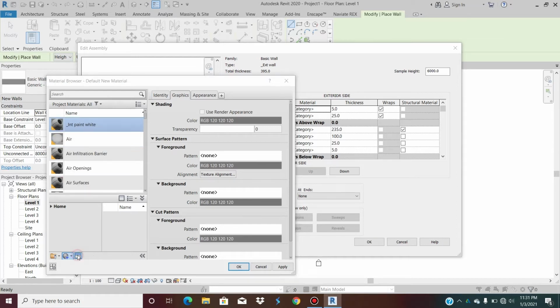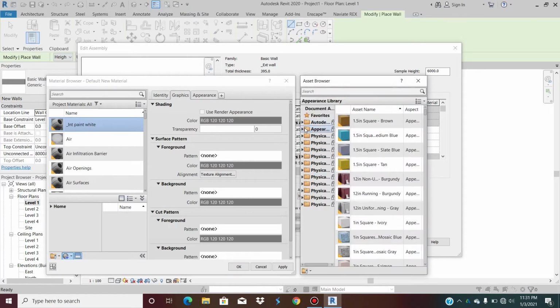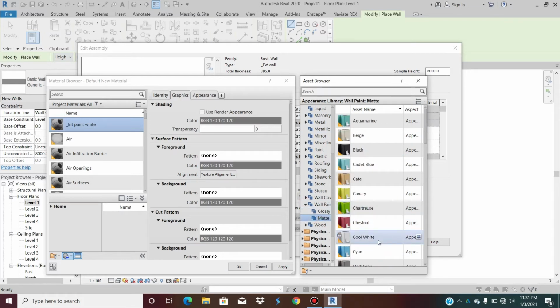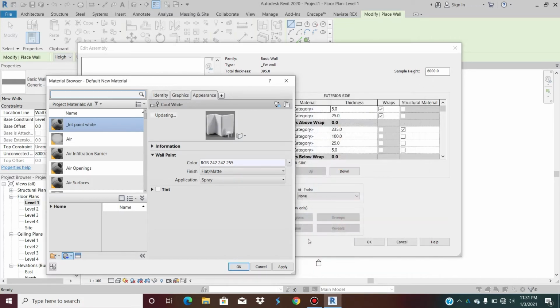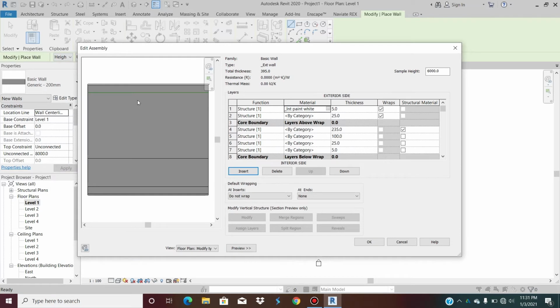And now let's go here, click on this please, and now appearance and wall paint, matte finish. Let's just go with the white. That's it. And now click on apply. Okay, all right, you can see it's a bit different from this.